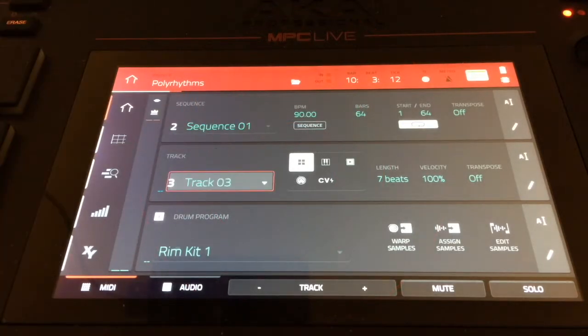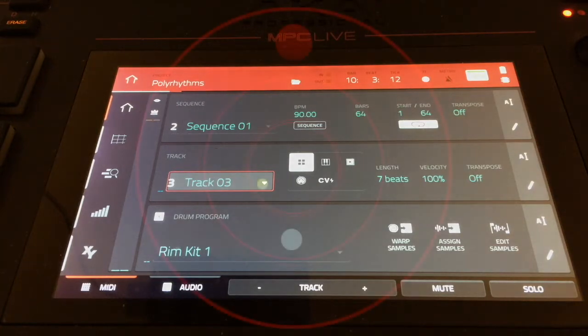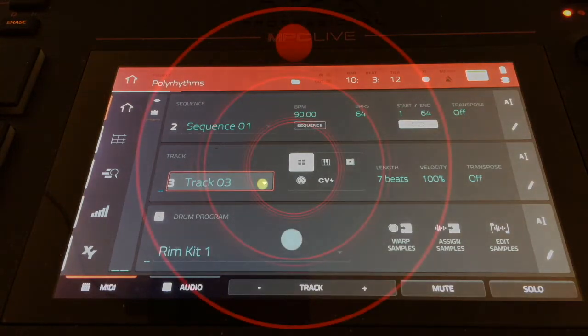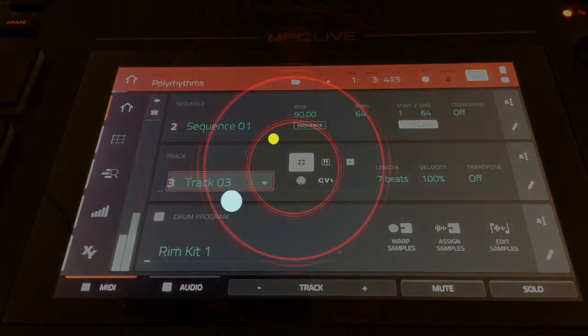Track 3 is set to 7 beats, but keep an eye on the yellow dot anyway, even though there's not a specific dot for this track. And just take a listen to that. So listen to that guitar stab.